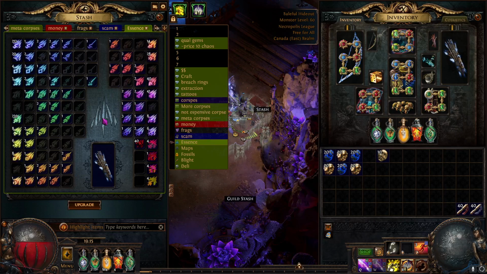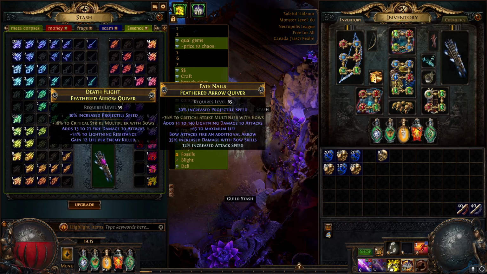I'm Lynx, and this is your no-nonsense guide to crafting your lightning arrow or elemental hit of the spectrum quiver.